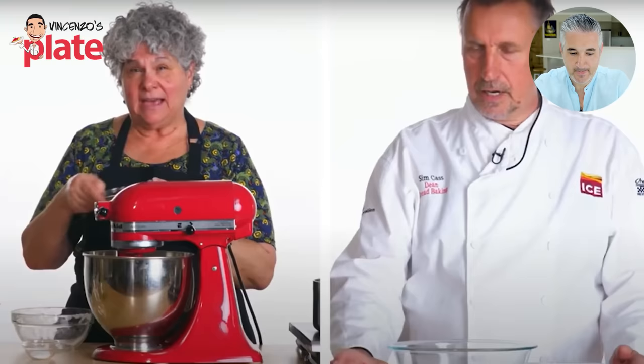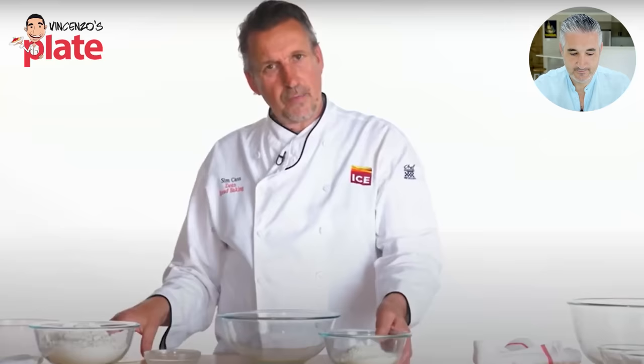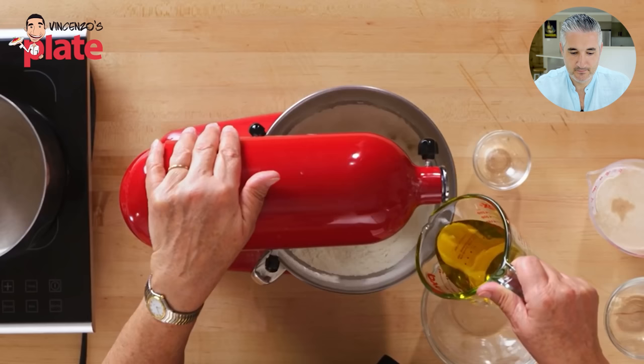The dough has to rise, so I'm gonna use some active dry yeast. Yeast into our water, and we're gonna let... Wait, how many doughs are you showing me at the same time? All right, let's try to focus here. This is a three-day dough, and this is... Three-day dough, I like it. Then we're gonna add our flour, we're gonna mix this together. I'm gonna put my mixer on low, I'm gonna add some salt, I'm gonna slowly pour in some olive oil.